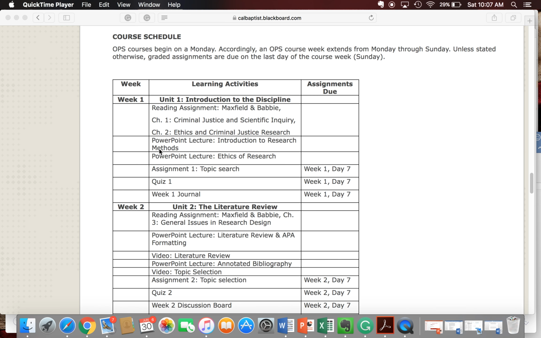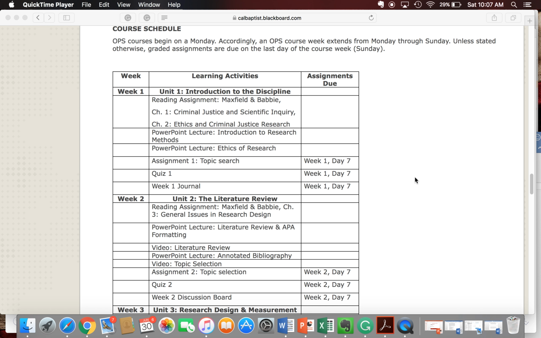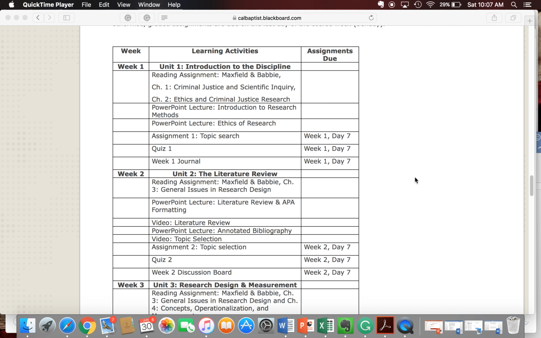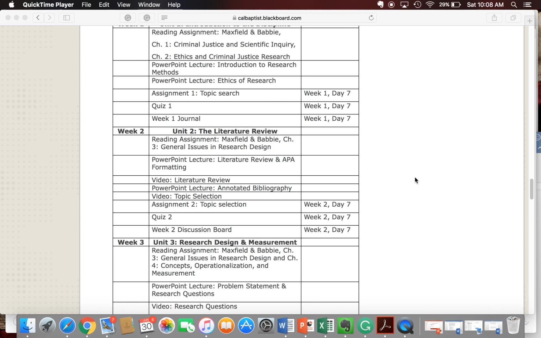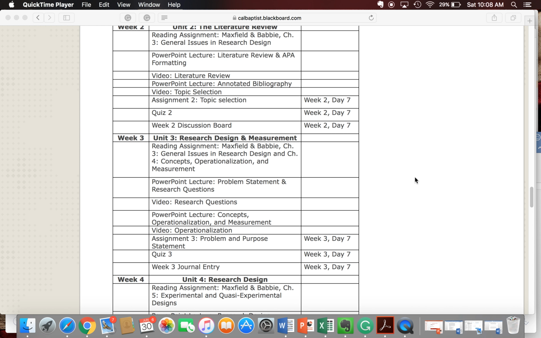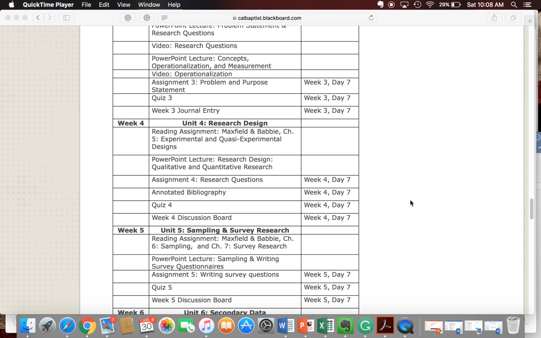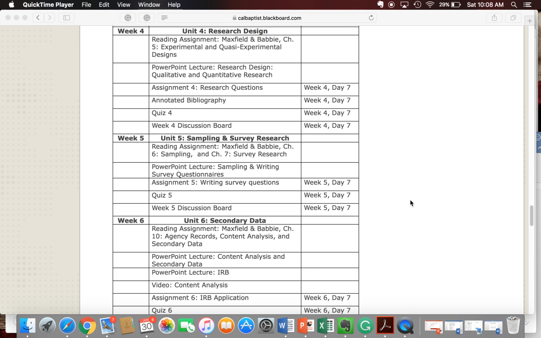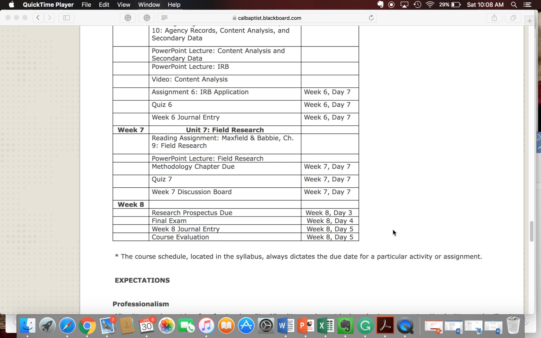So as we can see, we break down each week in our course schedule. You see that there's 3 deliverables typically on each week. An assignment 1, a quiz 1, and a journal 1 in week 1. And we see that that variation continues throughout each week, with assignments being due on our day 7. As we get closer towards the last week of the course, you will see the only variations to due dates.